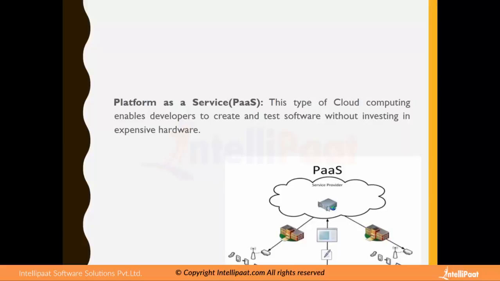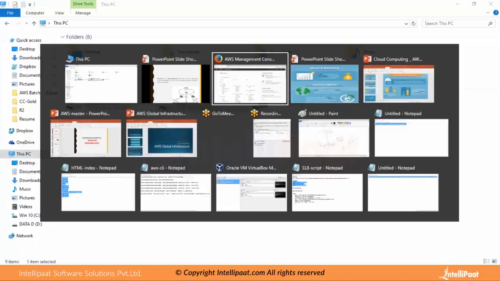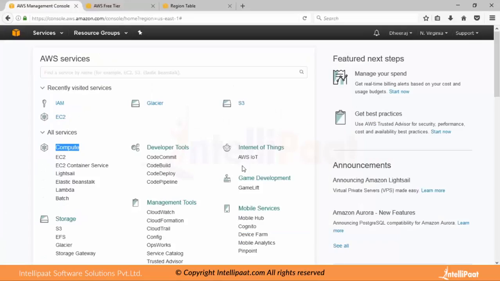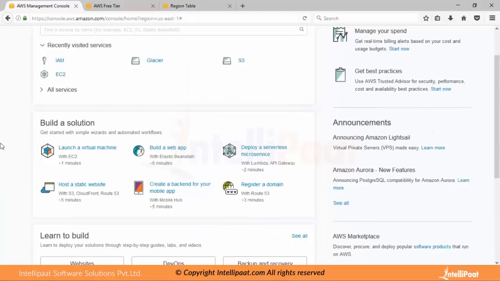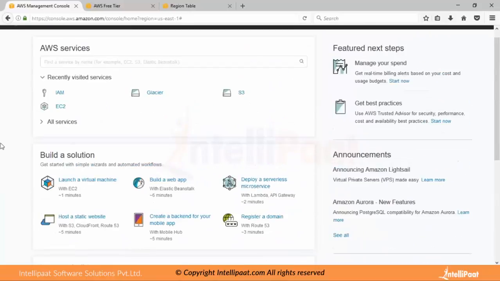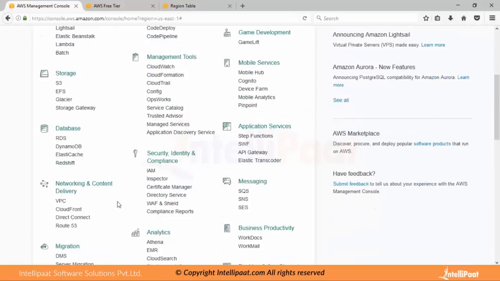So which part does IAM come under? Is it the Windows system administration certificate, SysOps? No, IAM is a part of solutions architect only. It comes under security, identity, and compliance. It's a security feature, and we will have a separate class on IAM, that is identity and access management, where we will take things in a detailed way.